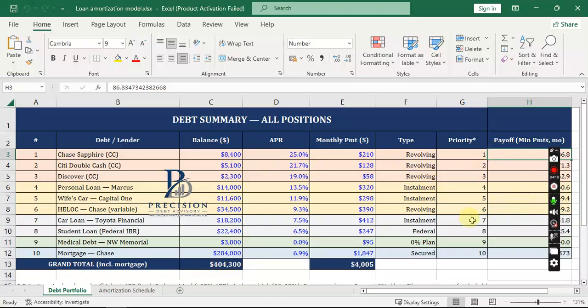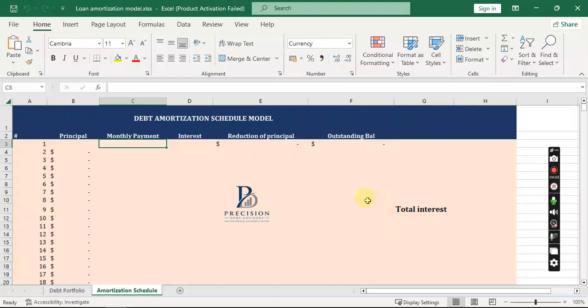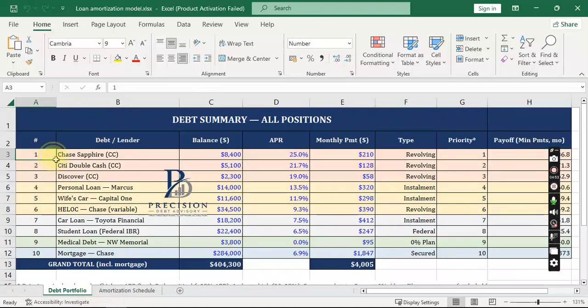That's not very important for today. Today I'm just showing you how to calculate your total interest over the lifetime of your debt. So we'll use this particular sheet, called an amortization schedule model. It's something I've come up with, and it's a tool we debt analysts or financial analysts use while working on debt tasks. On this, we said we will focus on the first item.